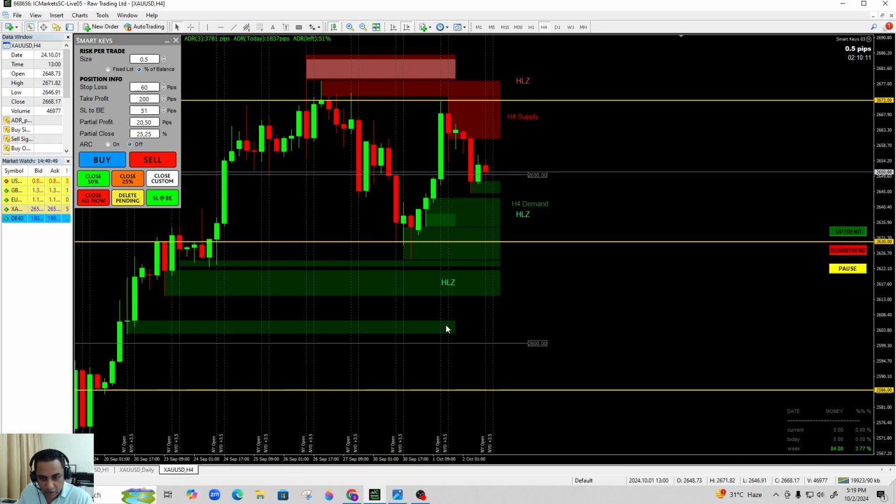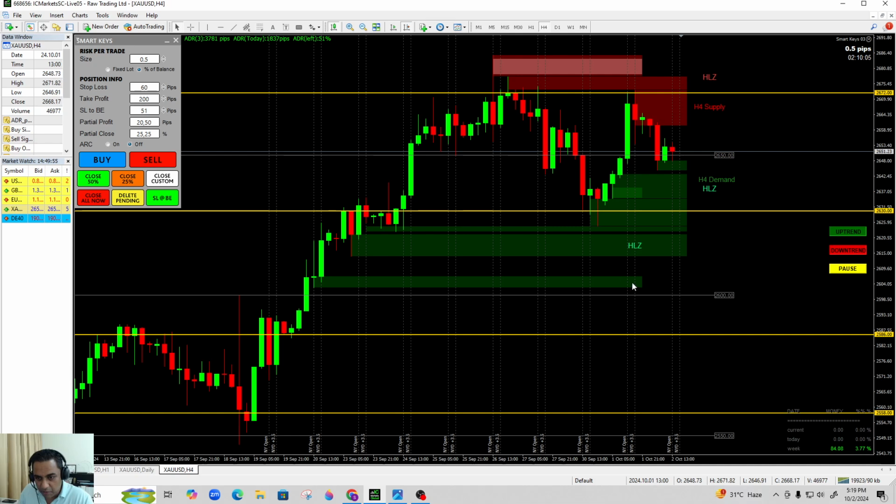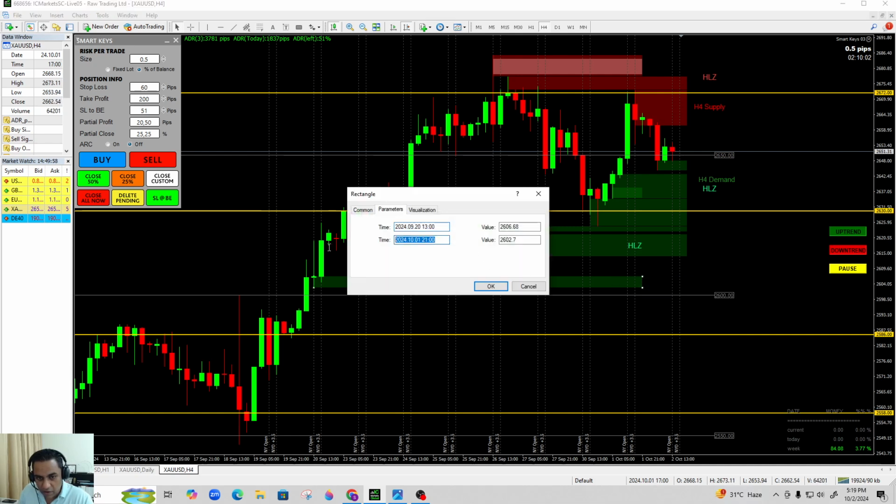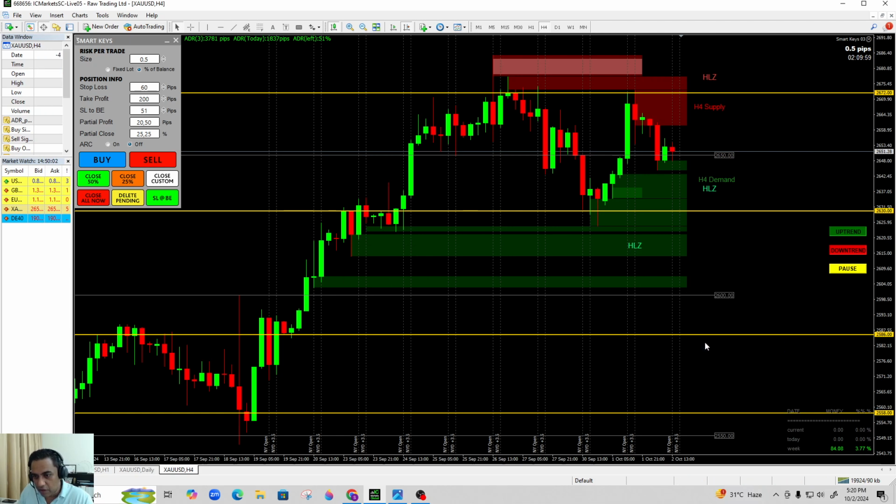And then this one, obviously, right? Now, this many zones are not needed. These are just from yesterday. But I'm just going to keep them on the chart because we had them since yesterday, right? Okay. I will probably tomorrow take out all of these and redraw them afresh again. But I just want to save a little bit of time today.